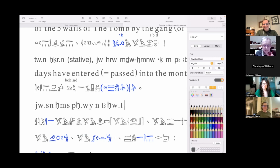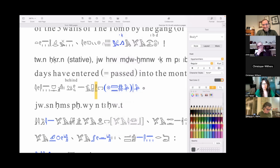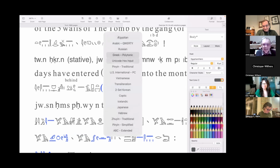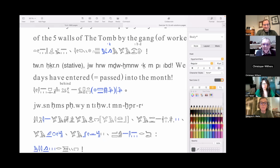Thank you. I think I know what it is. It just looks almost the same, but I looked at it and it's definitely a house. I saw a seat. No, it does almost look like it, the topological shape is almost the same. You would have got whacked with the cane from the chief scribe for making that mistake. Men heper. That's right. Oops, not in Egyptian. Let's do it in transliteration. Men heper.